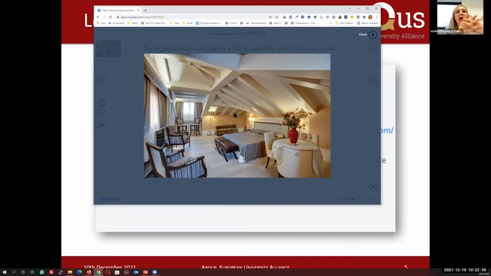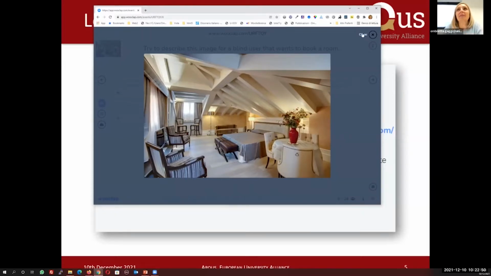Consider that the answers you are giving me are completely different from the answers you would give me if I asked you to describe the room for people who are not blind, because maybe you would describe, for example, the color, information that is not important for people with visual impairment, or whether there is wood on the floor, something like that. So the point is that we have to change our mind and try to understand what people with disability, in this particular case the user, need.